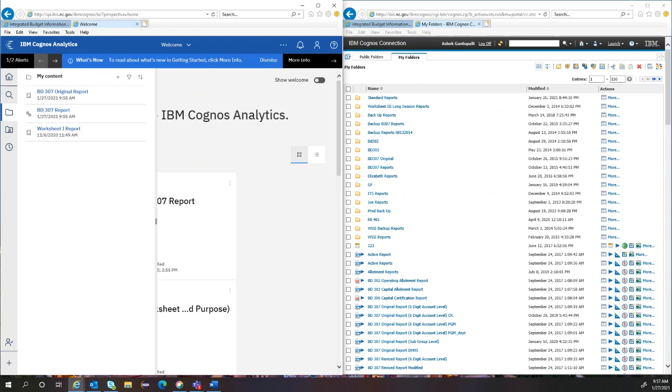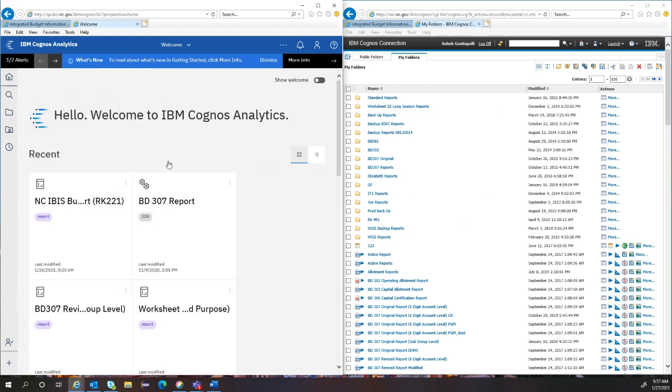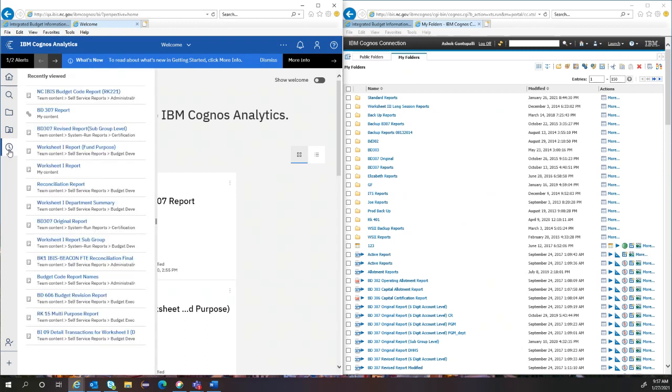Yep. Towards the end, we have the recent section. As I had shown you before, these are the recently viewed reports. You can access them from here, or you can go to the recent tab and view all of the reports that were recently run. Both ways are very useful, because some people only use a small handful of reports over and over again. If they're right at hand, you just grab them out of that recent folder and don't have to search through the navigation.